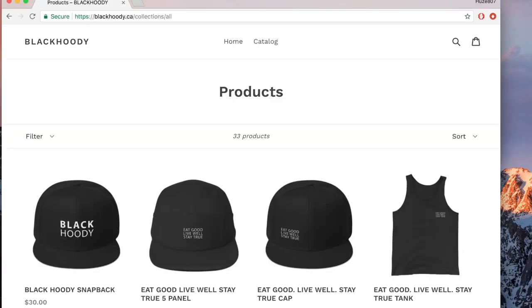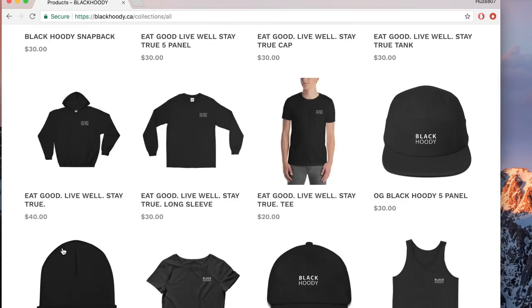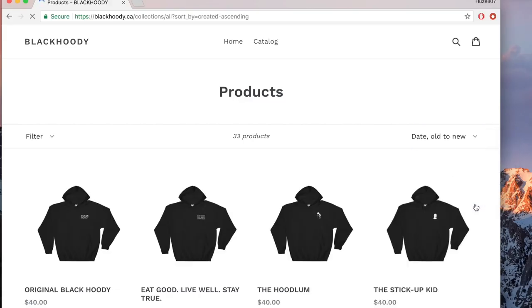Now, for some reason or another, while I was trying to tailor this to get all the products in line and make them nicely and neatly organized, it won't let me do it. I don't know why. So the best move, if you're trying to get everything concise, because otherwise it's going to be very scattered, as you can see, is to come over to sort and go to date old to new. And so this is going to put it in line, clean and fresh, sort of like it's remembering how I uploaded it into the system.